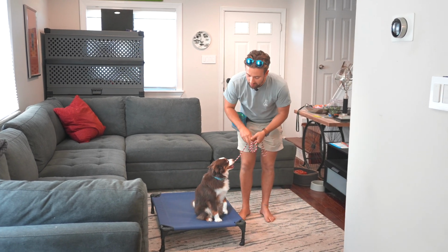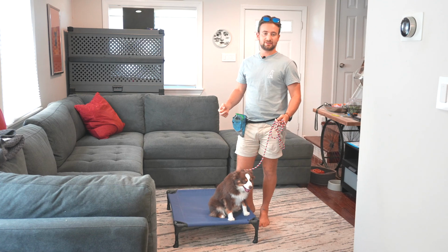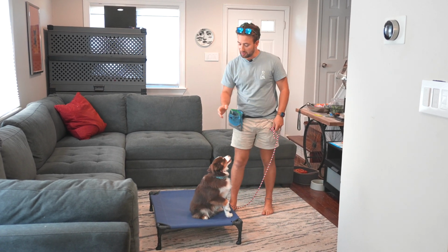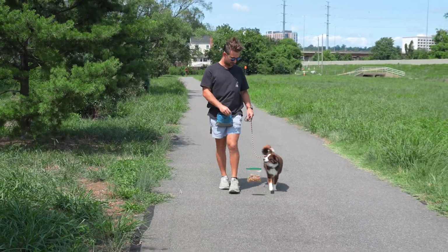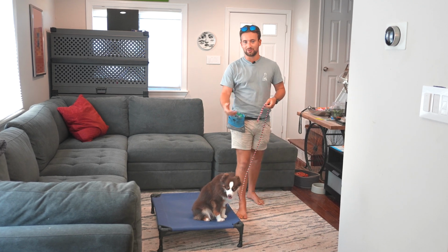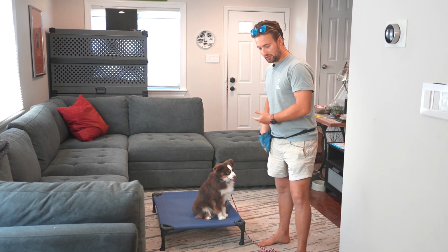And you also want to keep in mind that I could totally train Toast to stop resource guarding in this situation on this place board with this type of food, but we need to generalize everything. No matter what your dog's issue is, generalizing training is the most important part, right? We need to bring Toast into different situations, stress test different things, set him up for every possible situation we can think of in our heads that he might be set up with in the future, and show him in all those situations, this is what we do, right? We don't resource guard, we don't do whatever that behavior is.